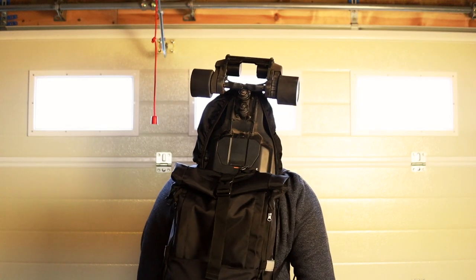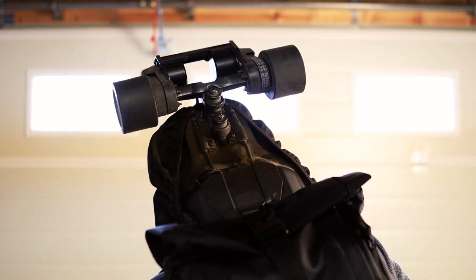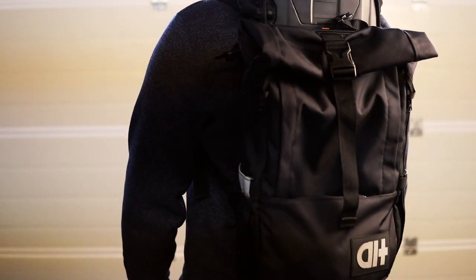Another alternative, if you know you'll need to carry the board around a lot for commuting, is to get yourself an eSkate backpack like the Ultra Bag, which I highly rate. The latest native Ultra Bag features chest and stomach straps to take the weight of the board off your shoulders.